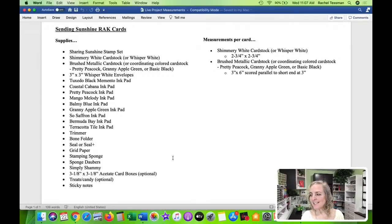These are the supplies on the left that I'll be using for these mini RAK cards. They are random acts of kindness cards, and I got inspired by a paper pumpkin kit from last summer. So I thought, you know what, let's make a whole other set of random acts of kindness cards using this beautiful stamp set, which I can't wait to share. So take a peek at all of those. I'm using lots of different color inks, cardstock, a stamp set, and then some tools. You don't even see a rhinestone in there. Can you believe it? Crazy, right?